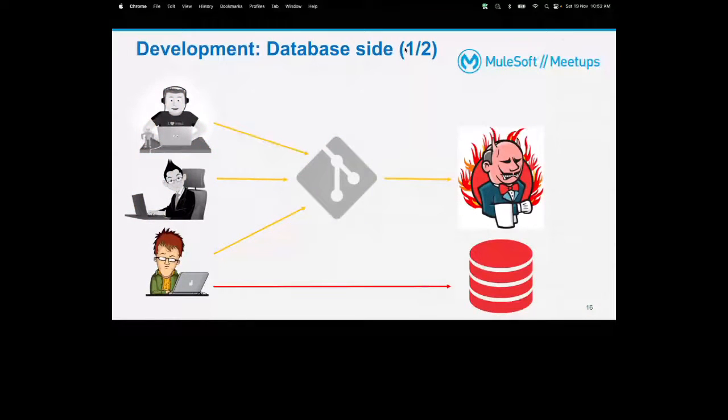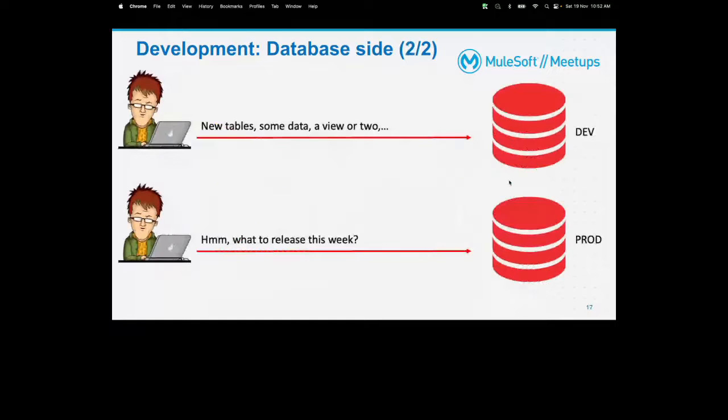When it comes to the database side, these 3 developers are working on it, but this one has applied some of the scripts. He made some changes in the script, but after he applied the script in the database, the main code is failing. So these 2 developers are facing some issues. Here you can see he's on fire.